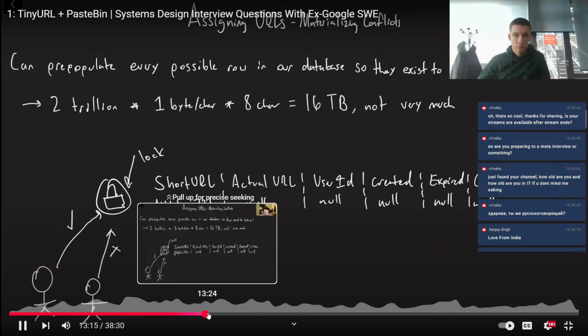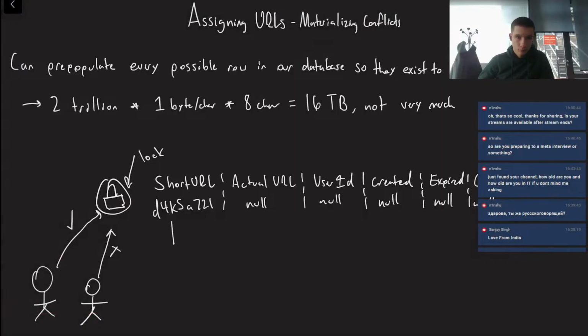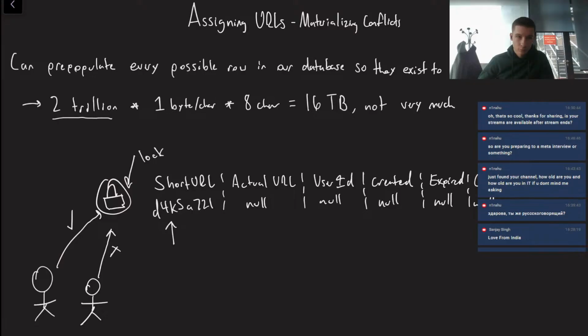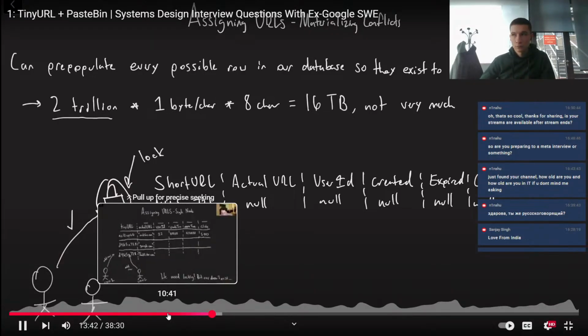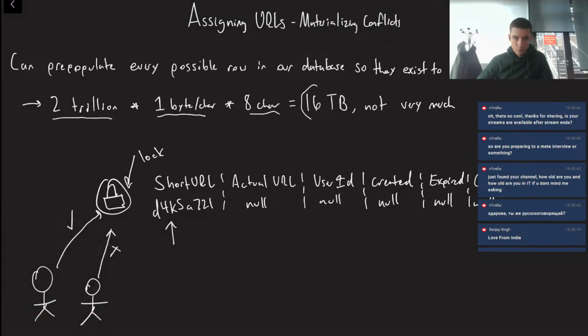Another way that we could also handle this, in addition to predicate locks, is by materializing conflicts. So as opposed to locking on rows that don't exist yet, what if we just grab the lock on rows that do exist? How can they exist? We basically just write every single possible key to the database. Now you may think to yourself, this has got to be a ton of writes. We have 1 trillion possible short URLs, or actually 2 trillion, because there are that many combinations. But keep in mind that there's 1 byte per character, 8 characters per short URL, and that only comes out to 16 terabytes, which is really not that much in the grand scheme of things. You'll probably still have to partition, but again, not that much data.